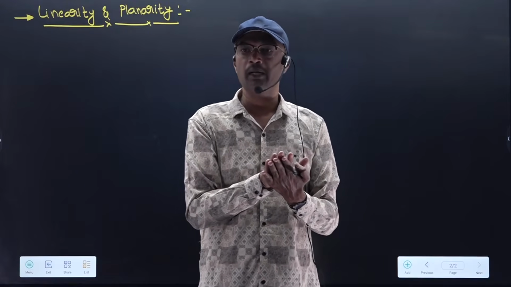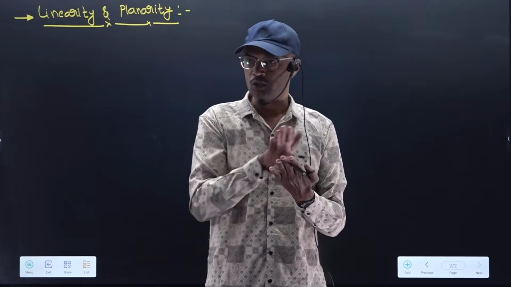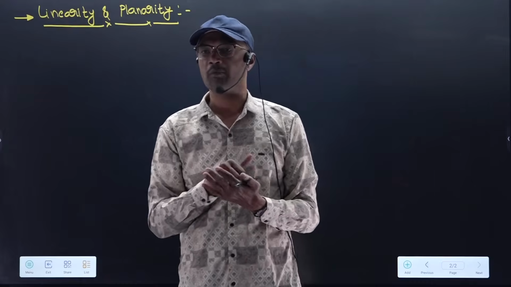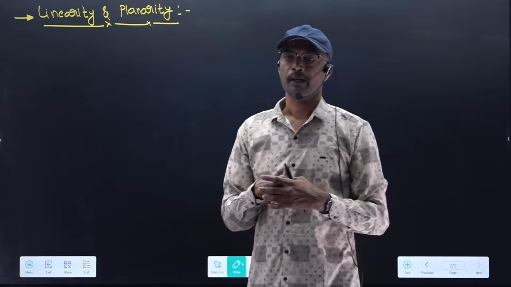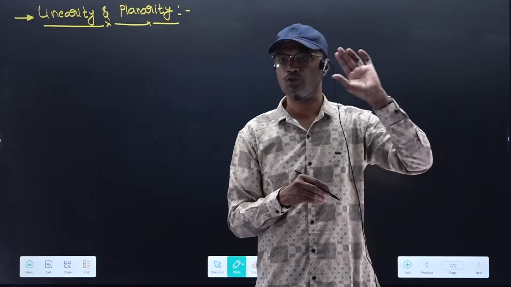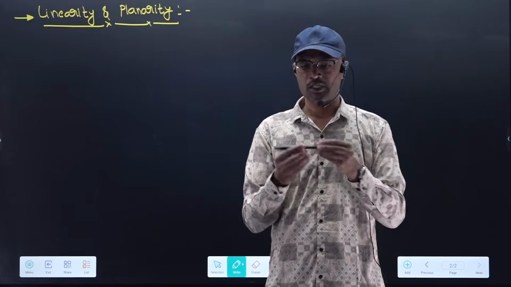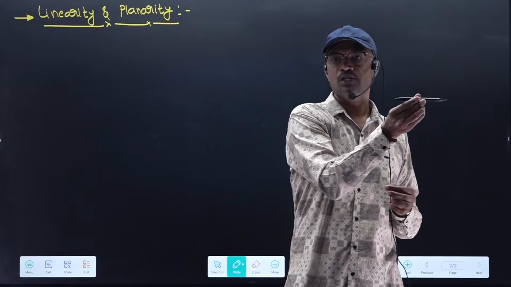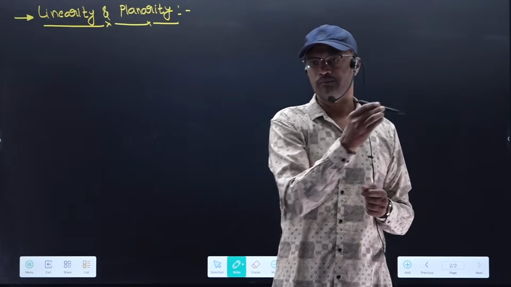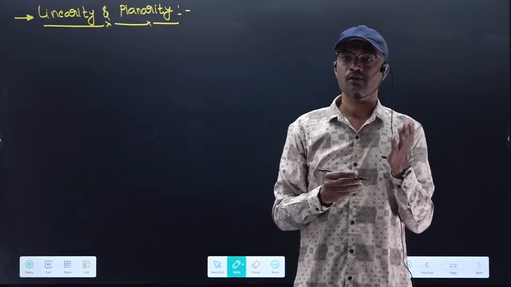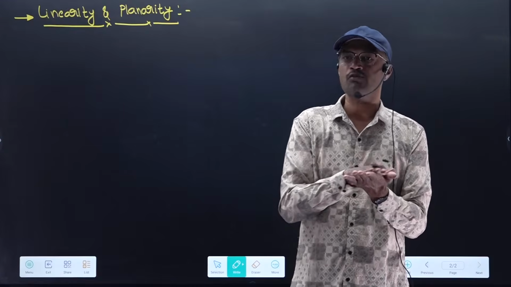Right? Planar is nothing but the complete body should touch the surface of a plane. Clear? Two points you need to remember. Linear is nothing but the total number of atoms in a molecule should lie on an imaginary axis. Means if I pass one axis, it should touch each and every atom present in the molecule. Suppose planarity, if I want to define what planarity is, each and every atom in a molecule should touch the surface of a plane.